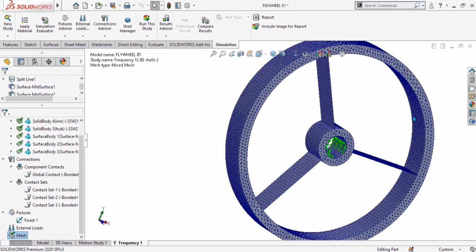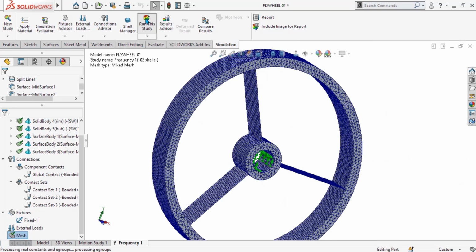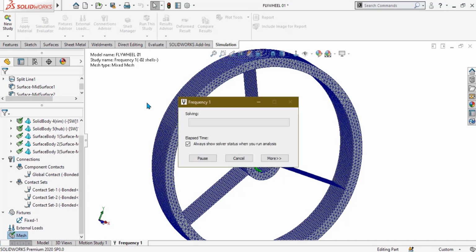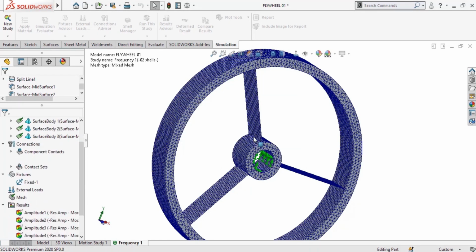So now we will simply run this study. Wait while our solver completes.